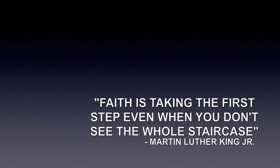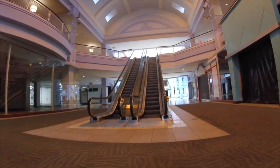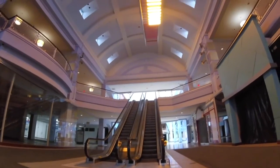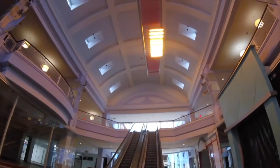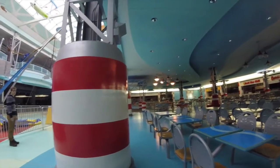This Cincinnati mall covers 1,600,000 square feet of land. It is not abandoned, but heading in that direction. The stores in the mall were too upscale for the general community to afford. Going out of business on and off, the mall was forced to rent cheaply to off-brand stores that were going nowhere. Now, this huge mall sits alone, isolated by only a few businesses left. Here is my exploration of the Cincinnati Mall.